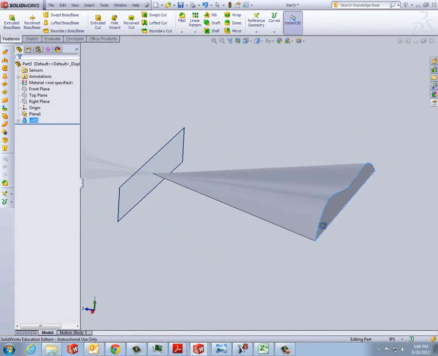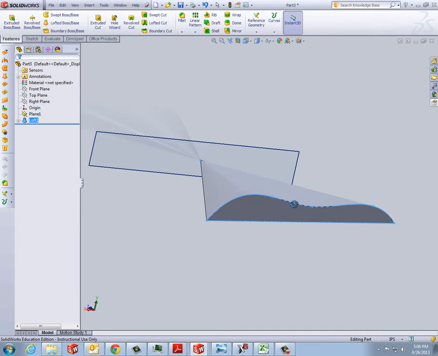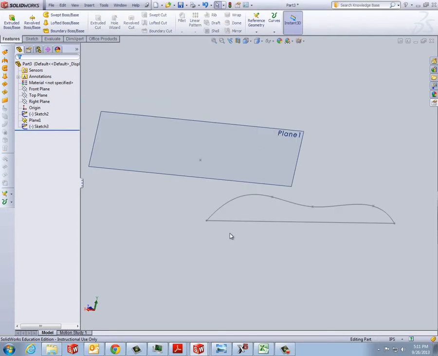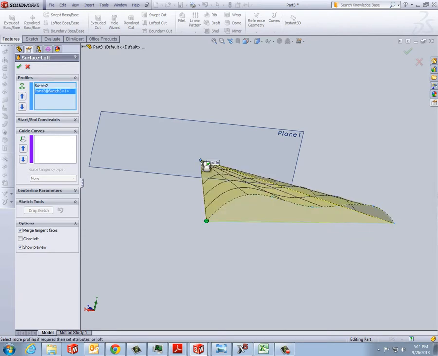As the other one was just a piece of foil out there, this is a solid body. Now you might be wondering, what happens if I grab the wrong loft when I do this? I'm going to go back and delete my solid loft. What happens if I have a closed profile and grab a surface loft? And agree to that.